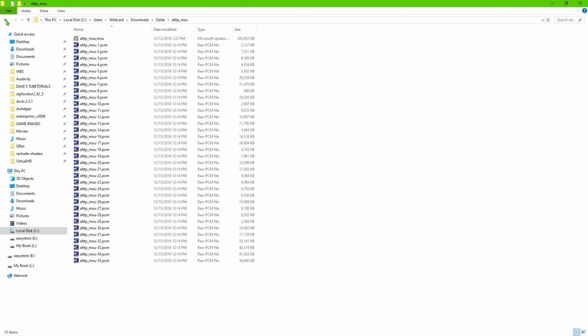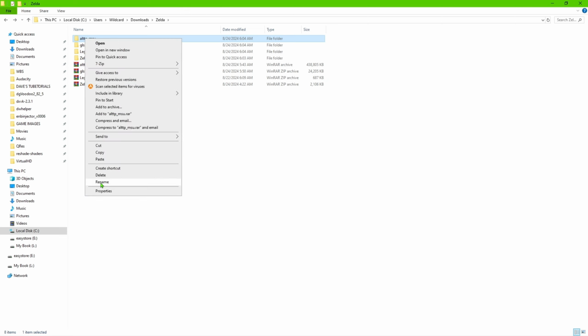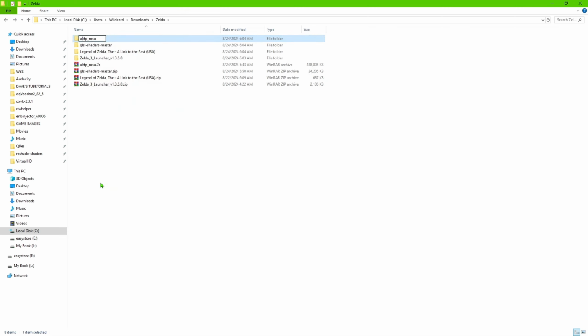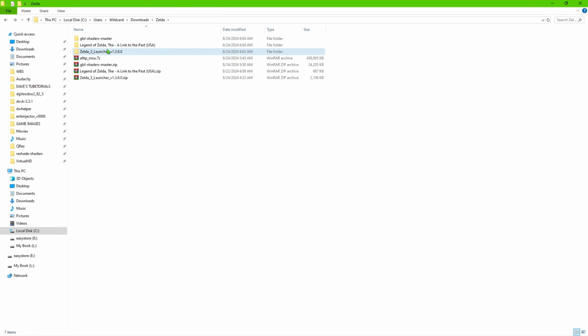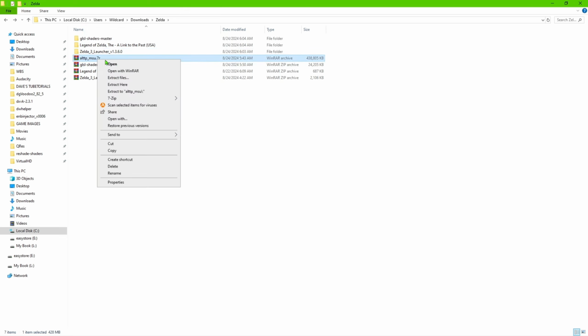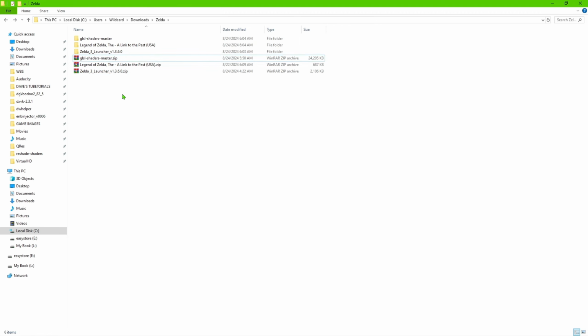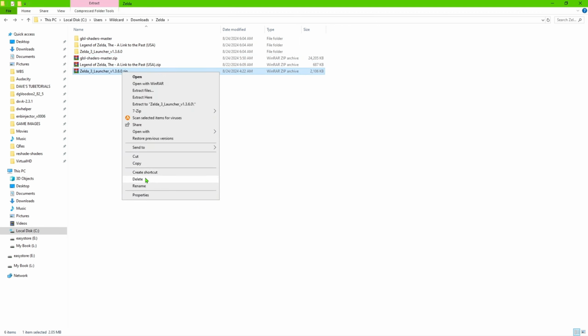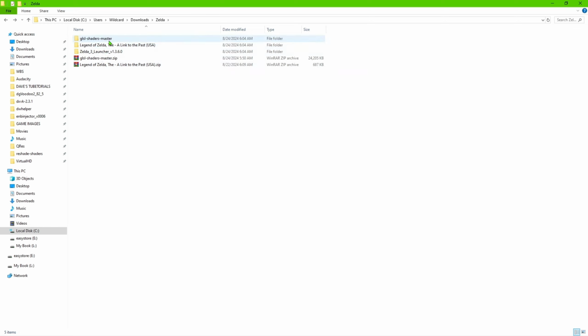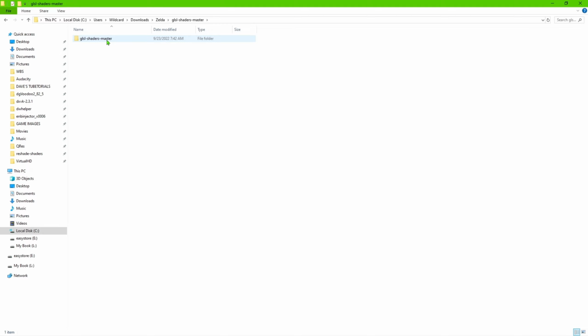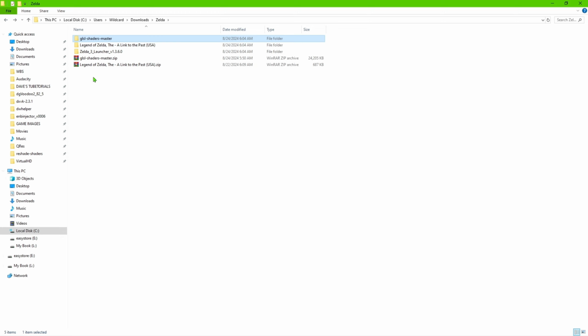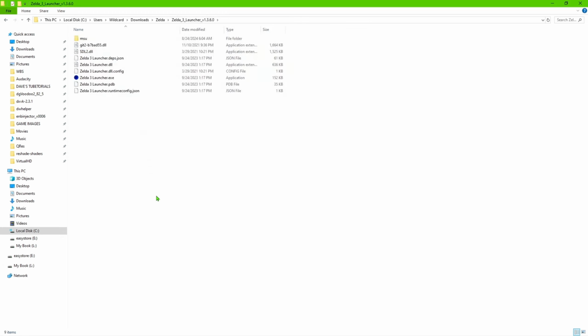Now this one here, you're going to want to rename this to MSU. So once you're done with that, take that MSU folder and put it in the Zelda launcher folder. We can now delete that zip file. We can also delete the launcher zip file since it's already extracted. And now we're going to go ahead with the GLSL shader folder. Go ahead and click on it and just copy one folder so you don't have a double in there. And we're going to put that inside the launcher also.